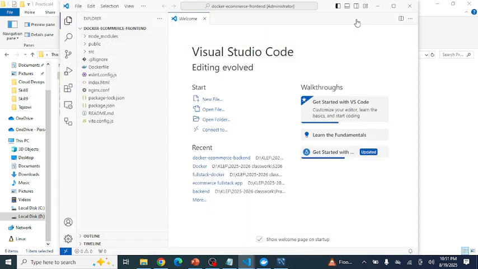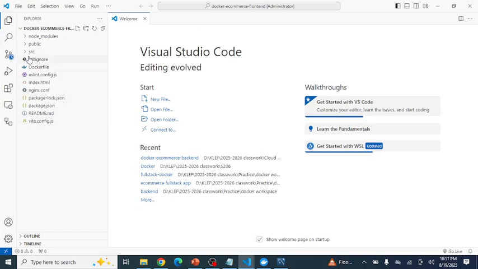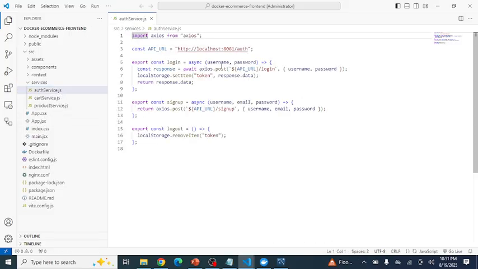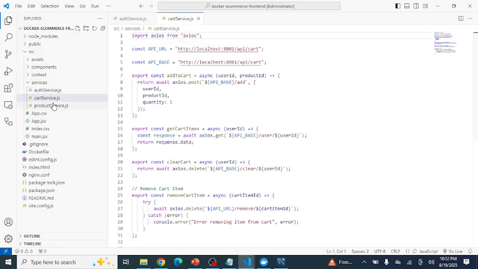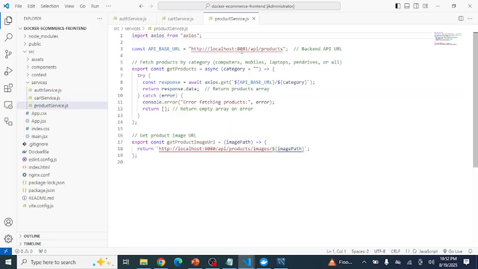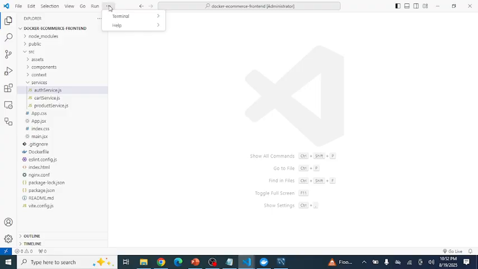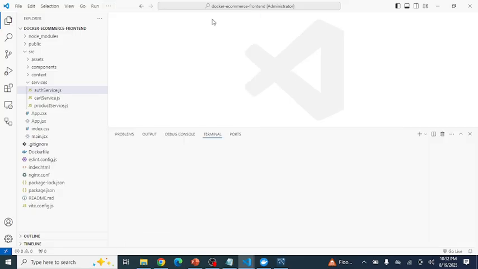Whatever your project is, the backend project is running on port 8081. We should change the port number to 8081 in all the API calls. Now run this front end project.